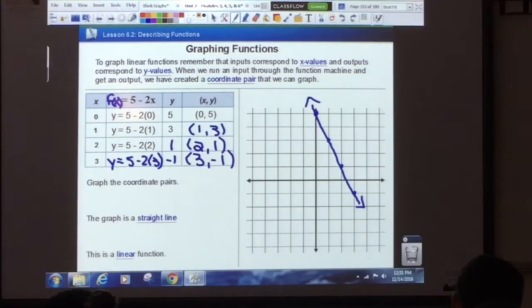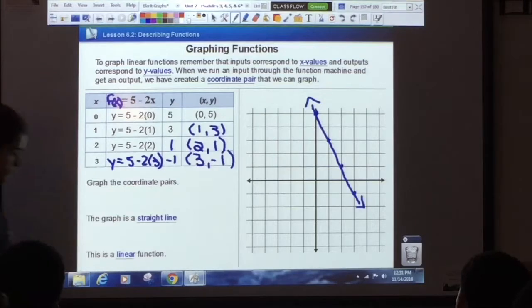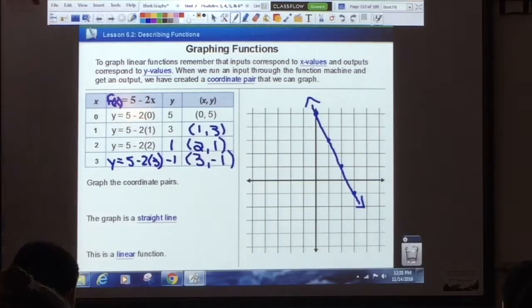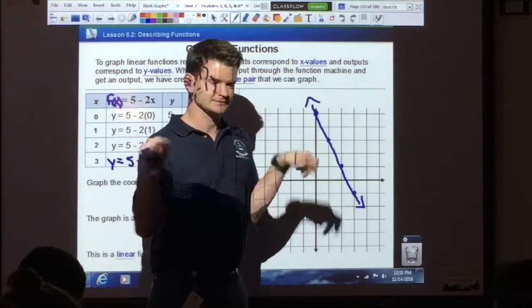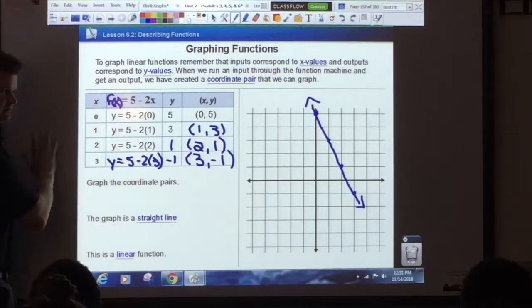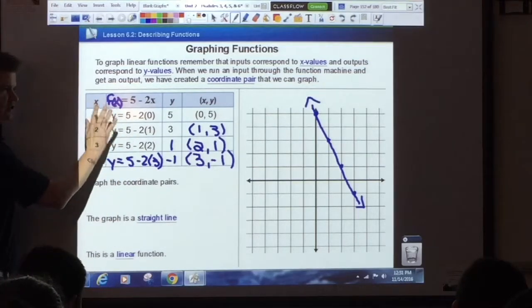So it's simple. You're taking inputs, putting them through the machine to get outputs. One more to go. One more. We have this? Yep. Okay, like I told you, this is a pretty generic function.